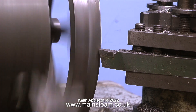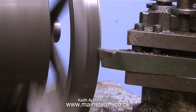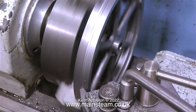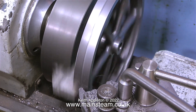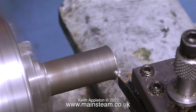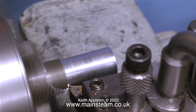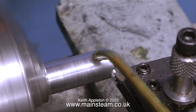Because the outside edge is held in the four jaws of the chuck, I can only machine about halfway down. In this clip I've turned the flywheel around in the chuck, held by the clean metal, and I'm now turning the other half of the outer part of the flywheel — removing as much metal as possible because the rest of the operation will be done on a mandrel. This is the mandrel I'm making: I've refitted the three-jaw chuck and I turn the mandrel to the exact size of the crankshaft.